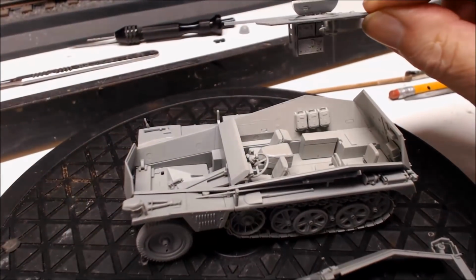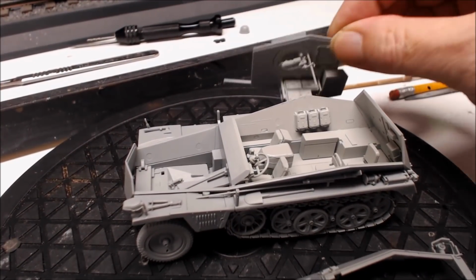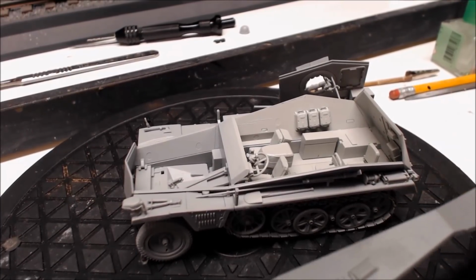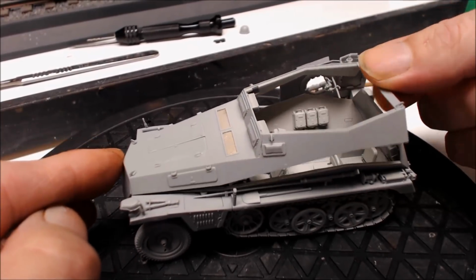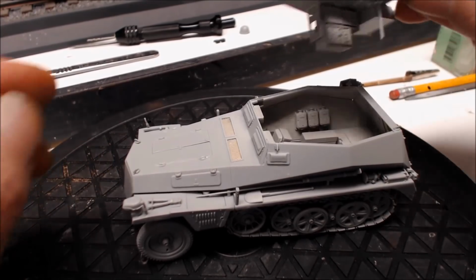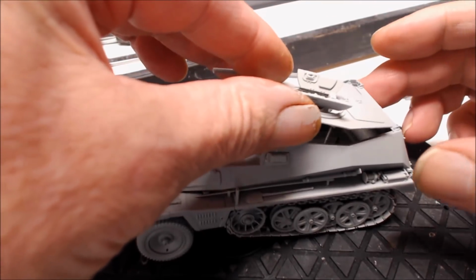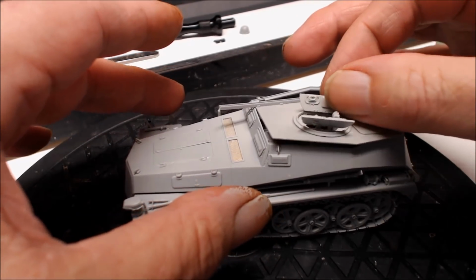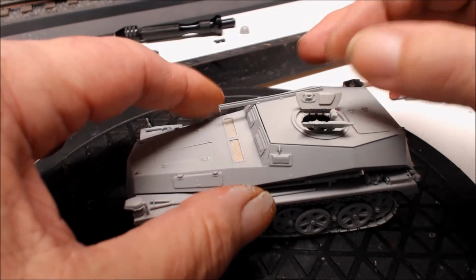It's very well detailed, very, very nice little kit. So that's all I'll be doing. So I'll put all that back together. It does fit all nicely. Same as that. Put that back in there. It's decided not to sit in there properly, but there we go.